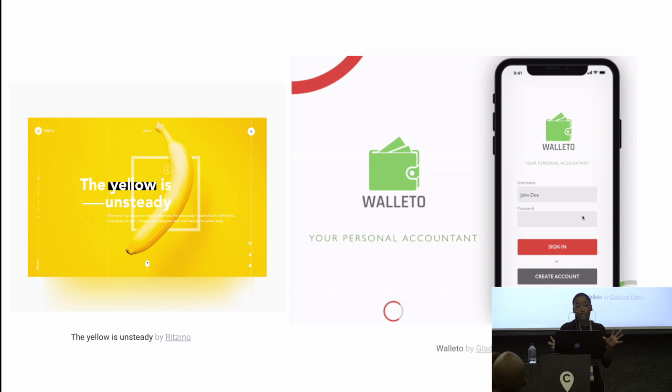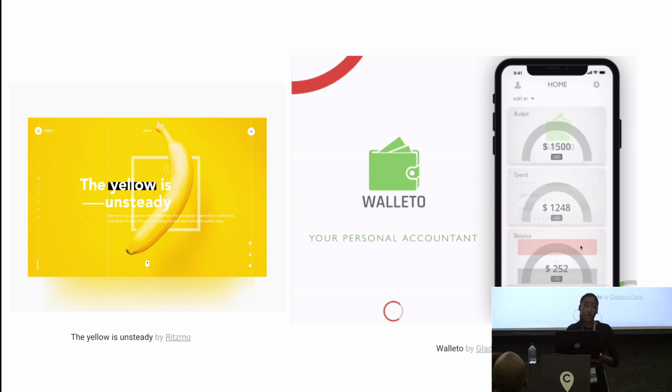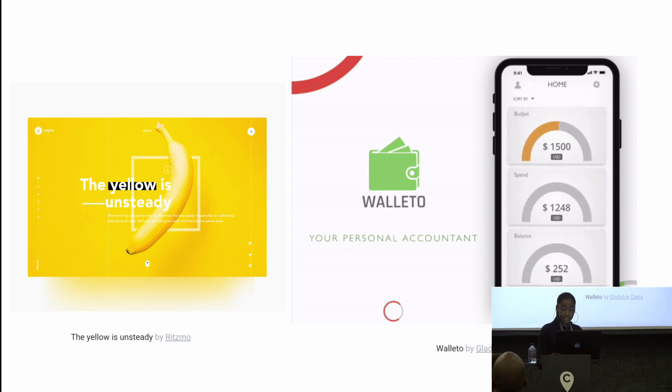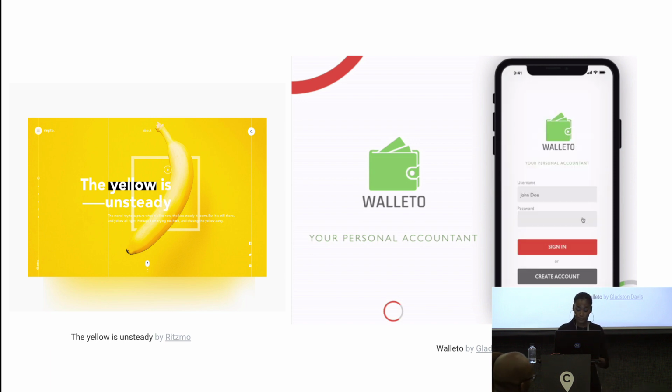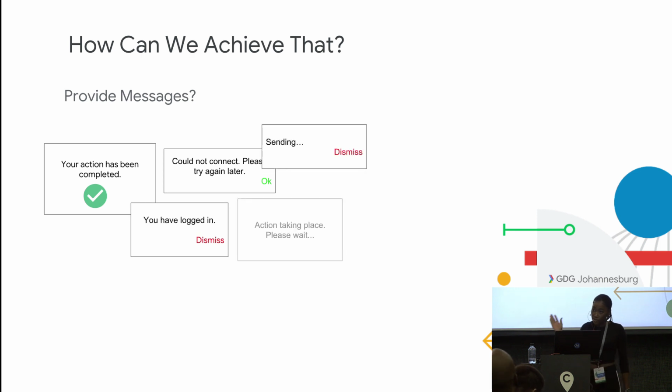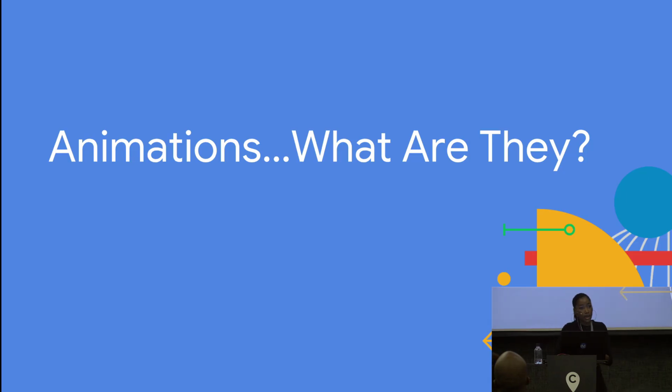People interact with our mobile phones every day. Mobile phones have become our go-to devices, from making a call to using your calculator to taking your pictures. People naturally expect some form of feedback when they interact with our mobile phones. So feedback is essential. How do we provide feedback? We can provide feedback by creating messages each and every time a user completes an action. But is this an ebook or is this an app? If we wanted to make users read each and every action out, we'd rather create an ebook for them. Or we could provide animations.